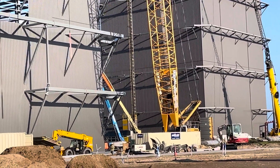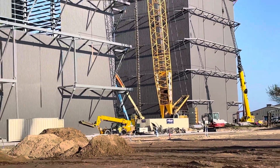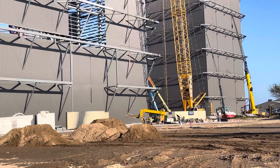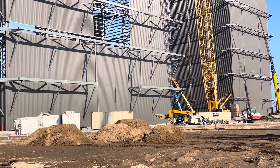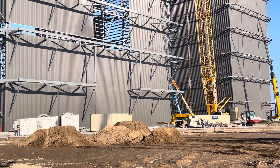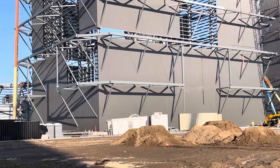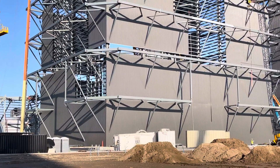You can see there on the right the base layer of the high bay — it kind of mirrors the new section here on the left, where there's that space or gap in the lower beams on the base. Kind of interesting how they repeated that pattern on this new structure here on the left.